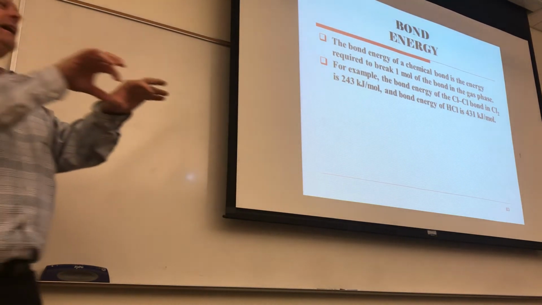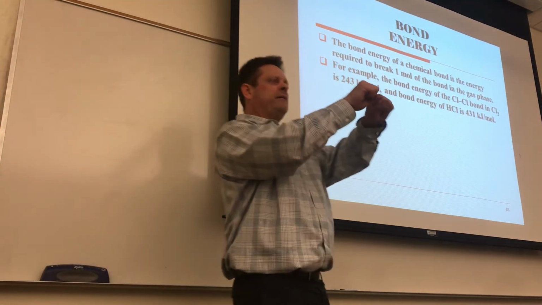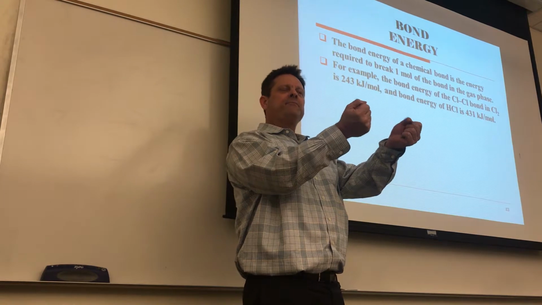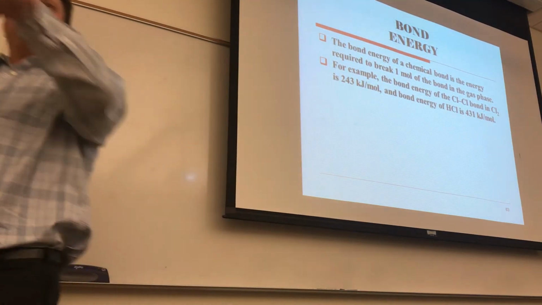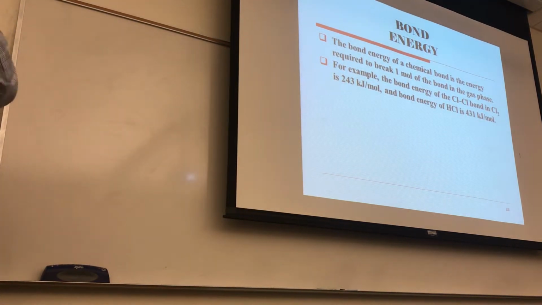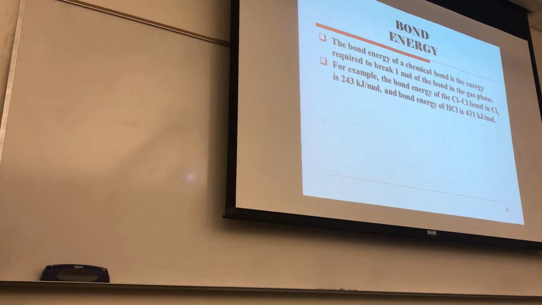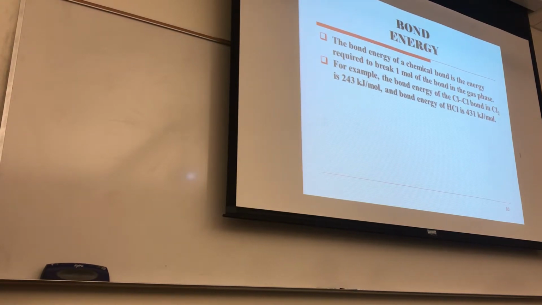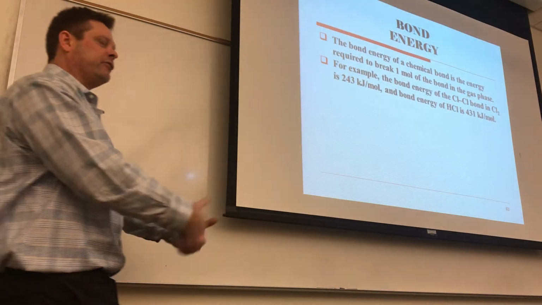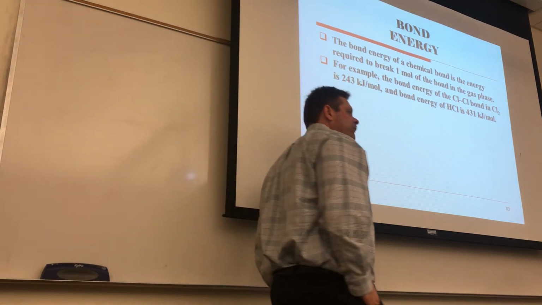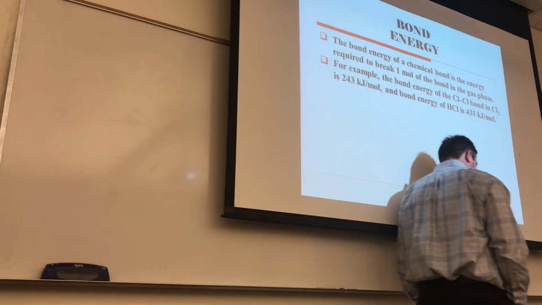If I take something that's a weak bond and break it, it took me less energy to do that. If I then put together two other things and it's a strong bond, then I get a lot of energy out of that, and that's going to be something that's favorable. I'm going to get energy back from that. My delta H will be negative, or exothermic. How would that play a role with entropy?